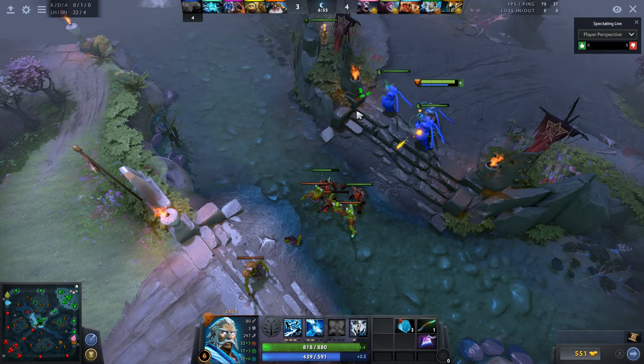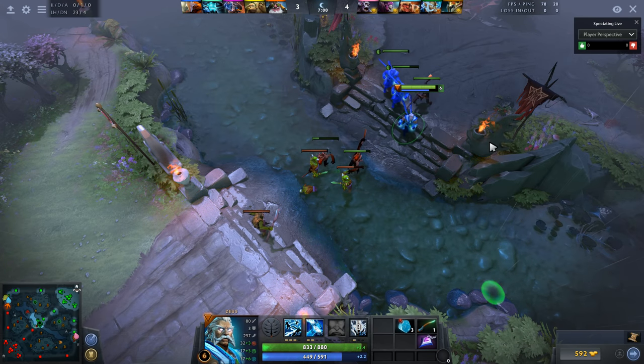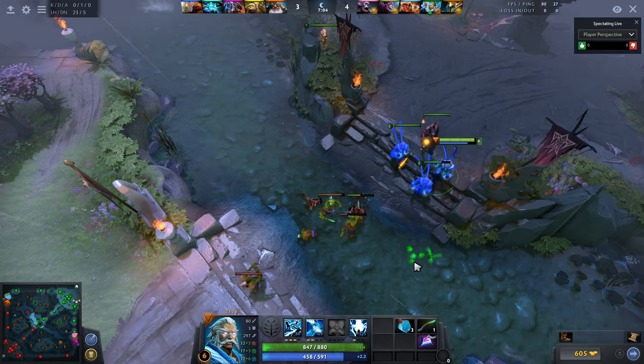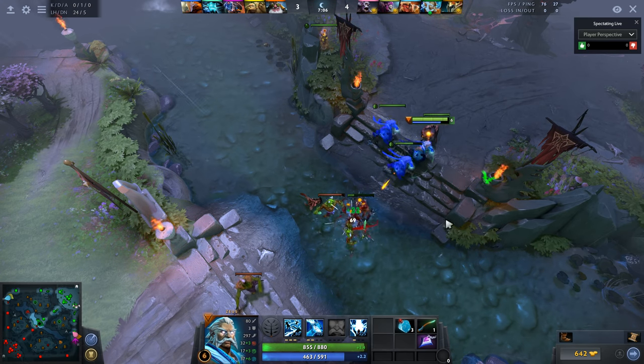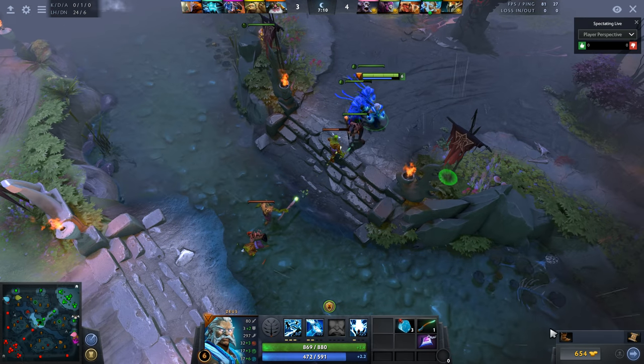This way you'll keep the lane static, and he will have to get close to push. This is how you're winning the lane right now. Do I buy power treads or do I buy mana boots? Wait, so which one? Mana boots. Oh, okay.